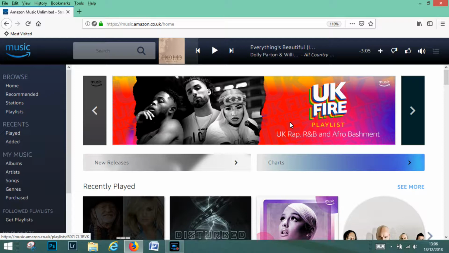First of all, you've got to subscribe to Amazon Music Unlimited. At the moment, you're getting a really good deal for 99 pence. For your 99p, what they will do is give you a 3 month trial. Well worth taking advantage of.